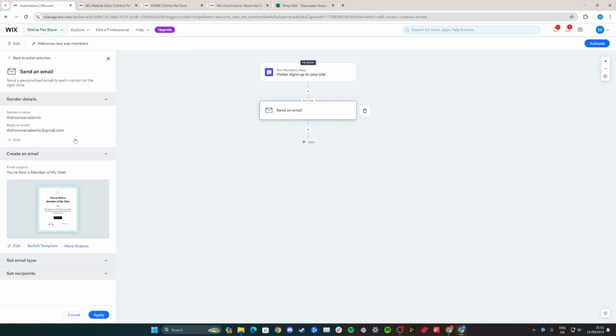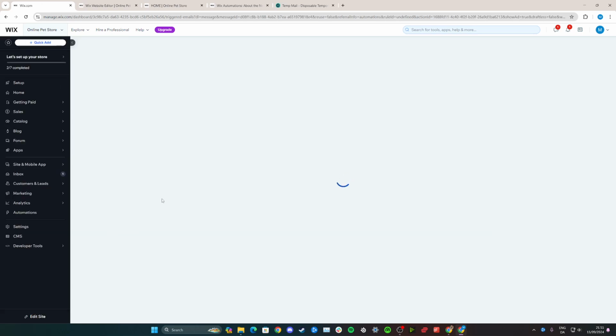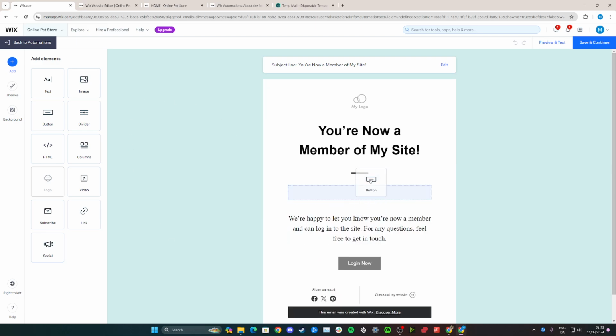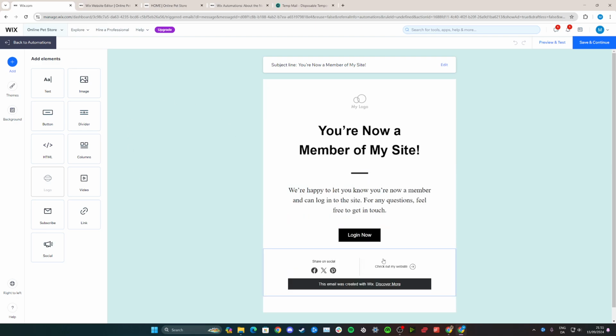But to create the email itself, you have the design option here, and it actually functions a little bit like setting up a Wix website. So you can customize it here by clicking on the edit button. And then you get taken to the side here. Now you can insert your logo, you can change the colors, you can move these things around wherever is convenient to you. You can add your social links and everything.